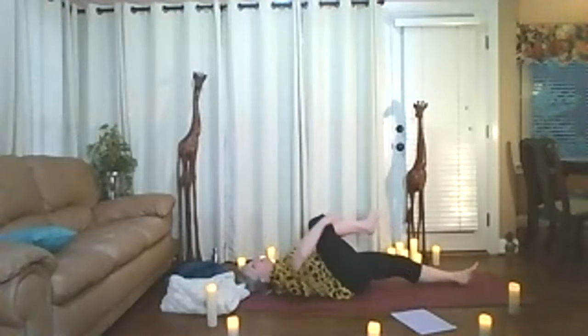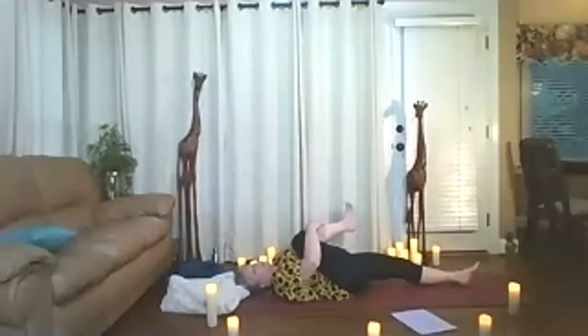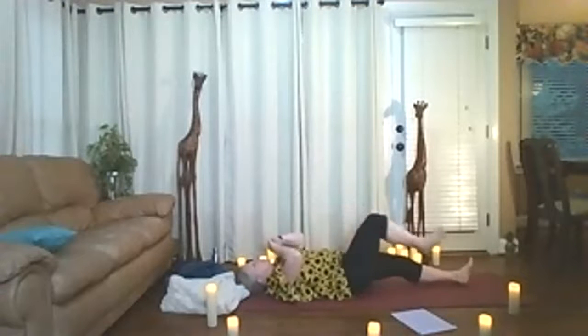Take your right leg and bring it into your chest, tucking it into your chest as tightly as you can. This pose is great for digestion. Let's breathe in and lift our nose to our knee. And relax. Let go of that leg.